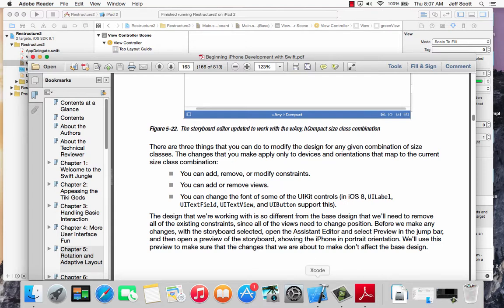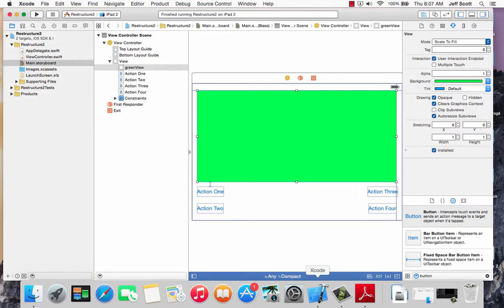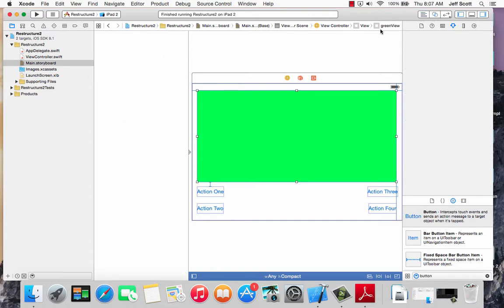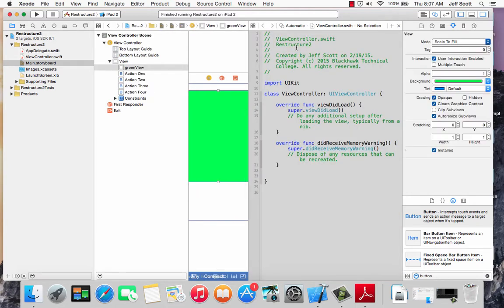Now, I've had nothing but problems trying to do this, so please watch what I'm doing, and if somebody sees something I'm doing wrong, let me know, and I'm glad to change. This technically up here is what they refer to as your jump bar. But if I click on here, and I go down to Preview, and I say Main Storyboard, nothing happens. Even if I open up, as they mention here, they talk about opening up the Assistant Editor, and the same thing seems to happen as far as I can tell. So again, if I come back in here, Preview, Main Storyboard.